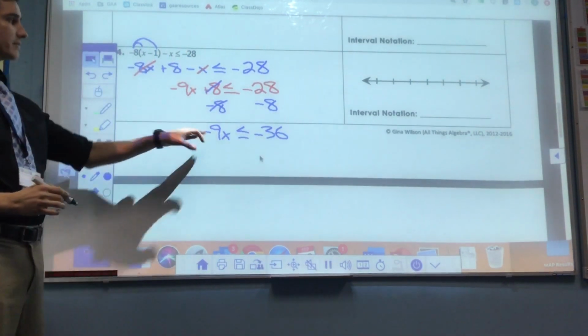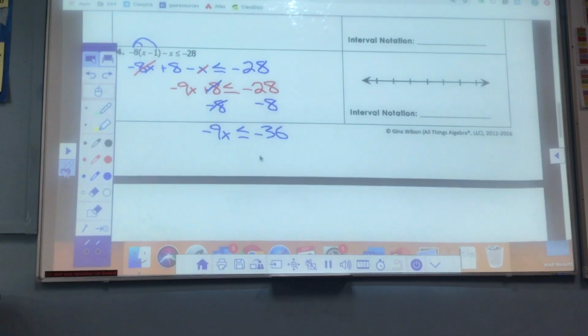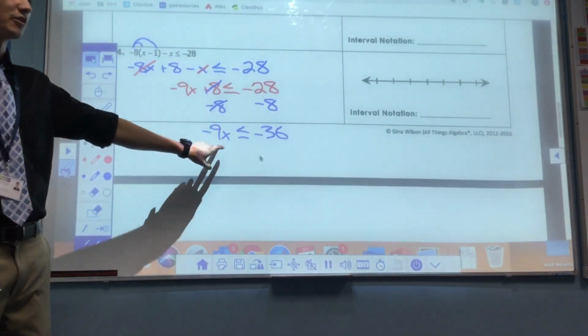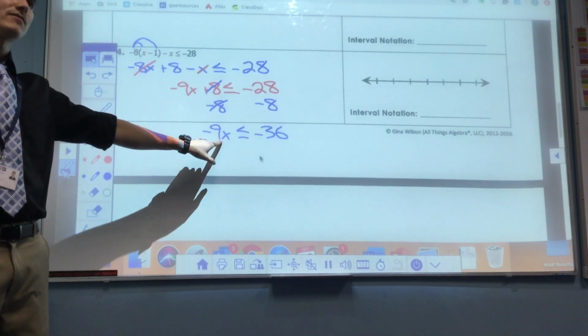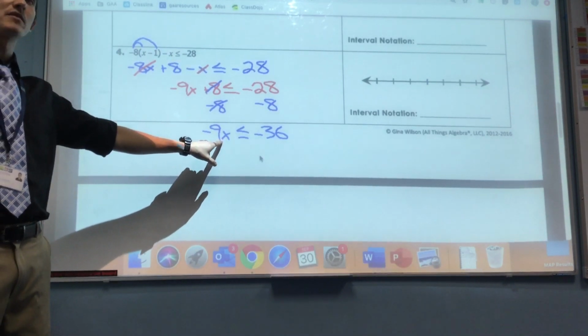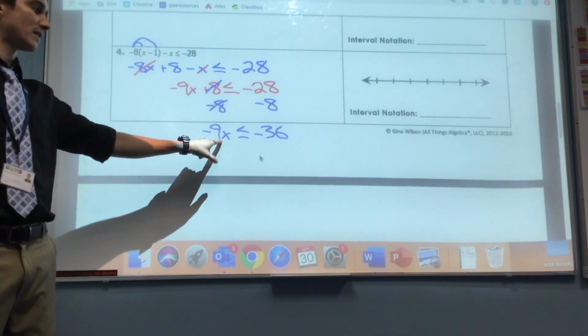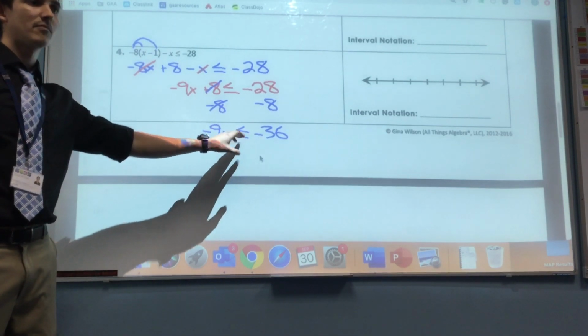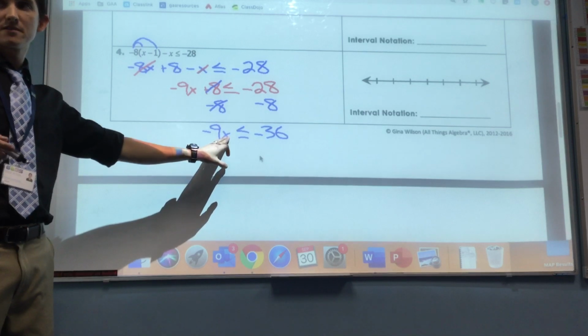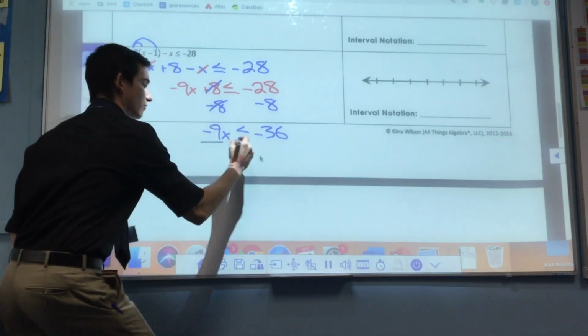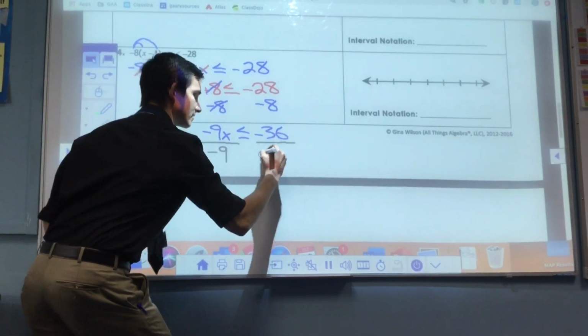Here's something that's going to make this different than solving an equation. Finally, we're at a spot where it's a little bit different. What's going to happen when I divide by a negative? I haven't taught you guys this, but I know you've been taught it in the past. What happens when you divide an inequality by a negative? Does anybody remember? Do you remember, Sebastian? Well, that's not the only thing we're going for. So I need to divide by -9.